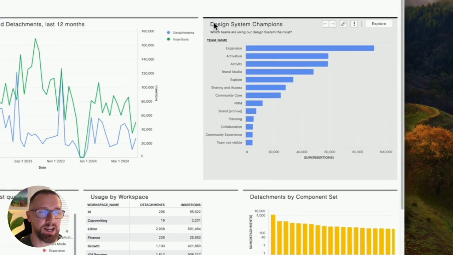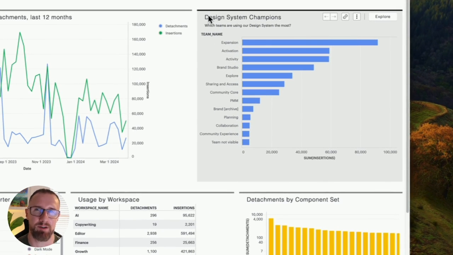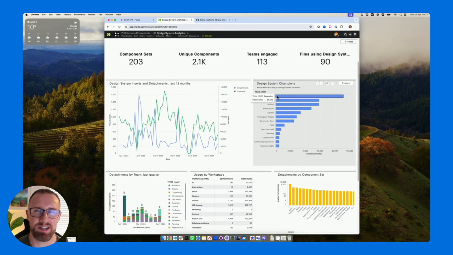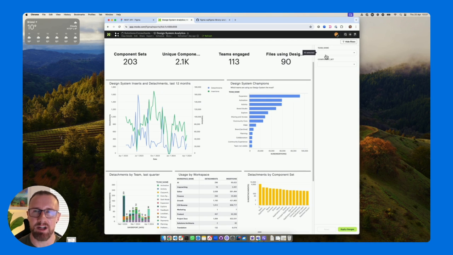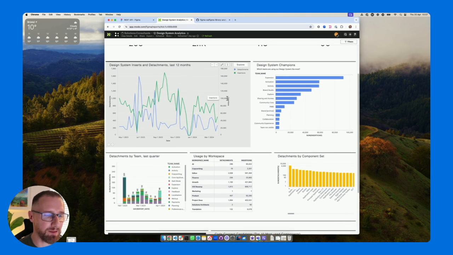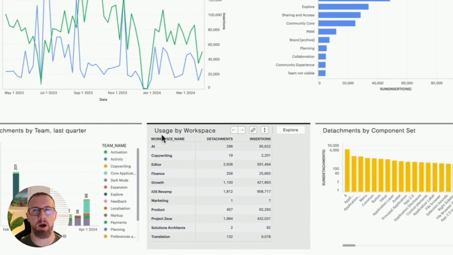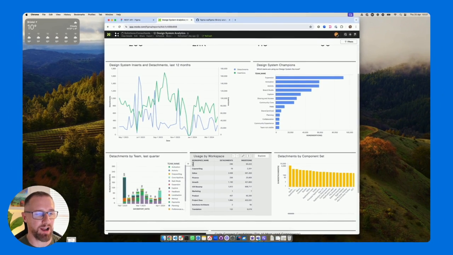We might also be interested in our design system champions, right? Cutting that information by team and seeing which teams in the org have really embraced our design system. Most of these applications have the ability to filter data as well. So if I wanted to filter this dashboard by one team or by one workspace, you can probably do that too. Moving down a little bit, I'm able to actually cut this data by workspace. Workspaces are a powerful feature to group teams together. And so we're actually able to see our Figma data on a higher level. This is especially useful for larger organizations.